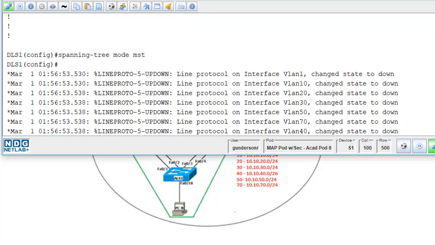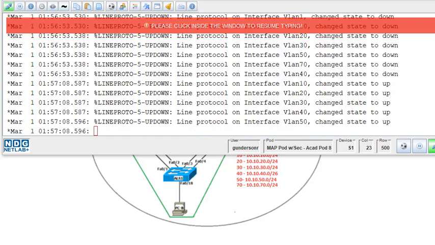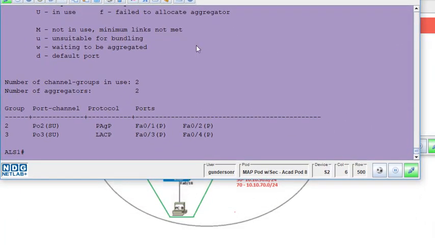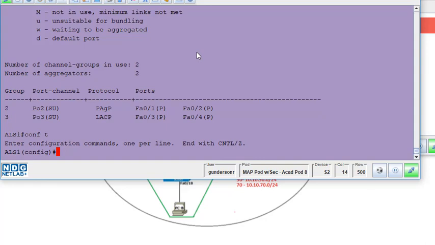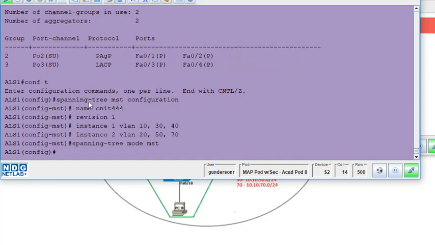And what else you do is you remember to put those things in notepads, so I'll just copy and paste it. I actually have this configuration, you saw it just like I did with the VLANs. Just makes things a lot faster, especially if you have to repeat it by yourself. All right, so go into ALS1, config t, and then paste in the MST configuration I just gave you, because it has to match everywhere.